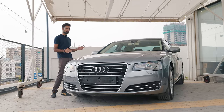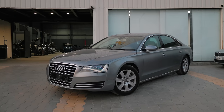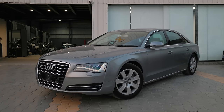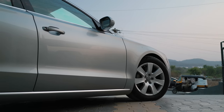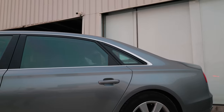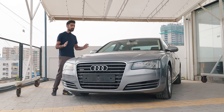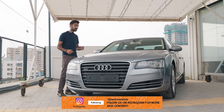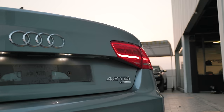All of the models of this generation of Audi have very similar, uncannily similar design languages, which makes them a little difficult to decipher from A4 to A8 at a first glance. However, at a second glance, it is very obvious that this is a massive executive class luxury limousine because it is so long in terms of wheelbase that you cannot miss it. Its design is very subdued and understated making it very easy to sneak into places, however it is massive so it means that you can only sneak into very large places. When it comes to differentiating the V6 to the big 4.2 litre V8, it is nothing else but the badge.